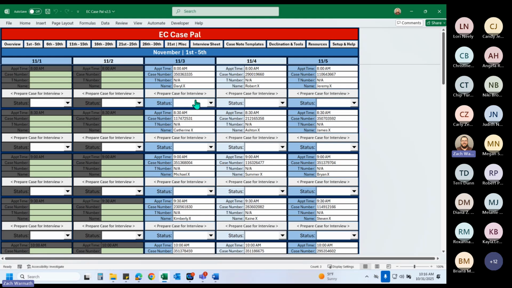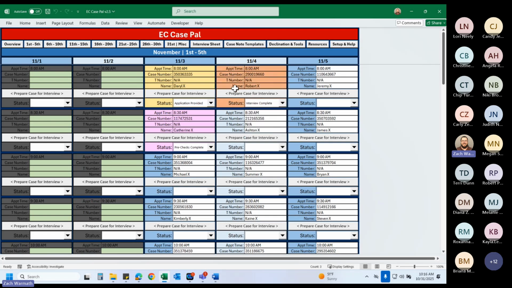So let's do a couple little scenarios. Just for fun, we'll say it's the third. We have these three cases. If they turn in an application, perfect. It's going to do a visual representation. It's going to turn it to a certain color saying, hey, that's been provided. Say we had this case, application provided, we did our pre-checks. Fantastic. Here's another visual representation. We'll say this person, we talked to them a little bit earlier. We actually went ahead and did their interview, but we did not process it.